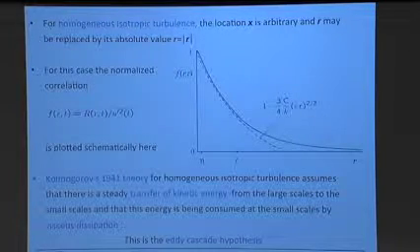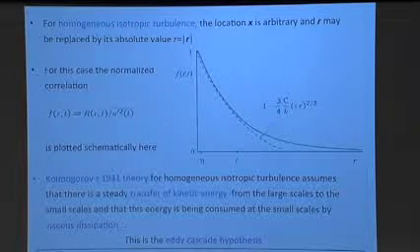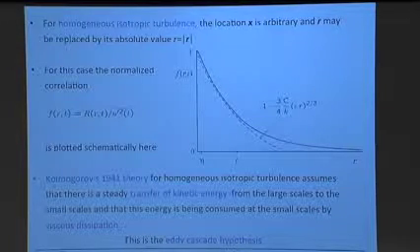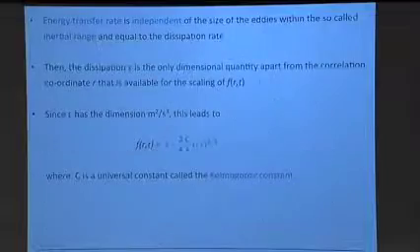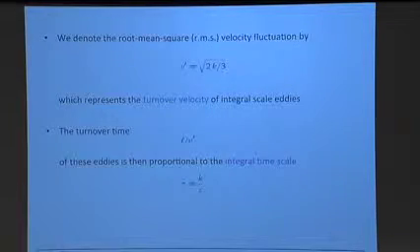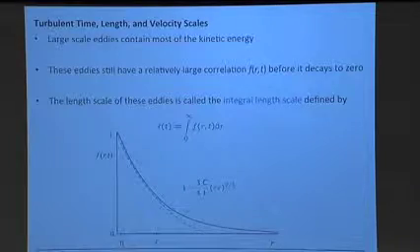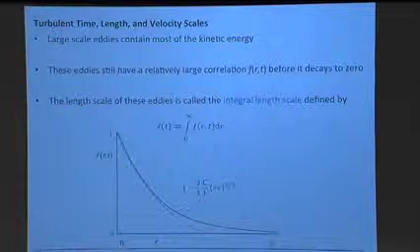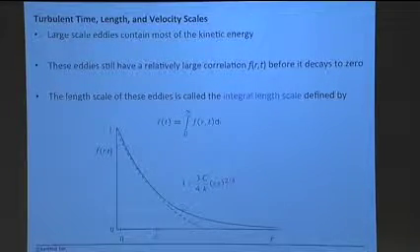And again, you can look at this if you want. And you get something similar to the minus 5/3 law. And it is an r to the 2/3 law. Okay? So that's the same thing. But we'll skip over this. Now, one thing that's important is to define turbulent time scales, velocity scales, and length scales, and that is done here.